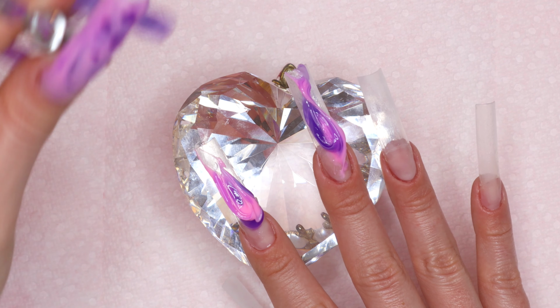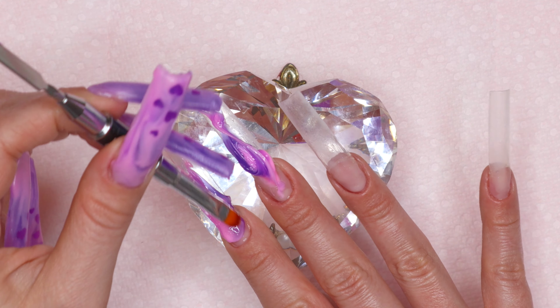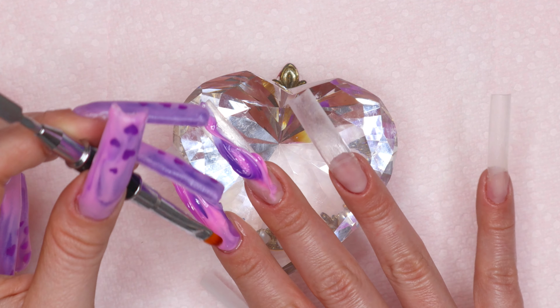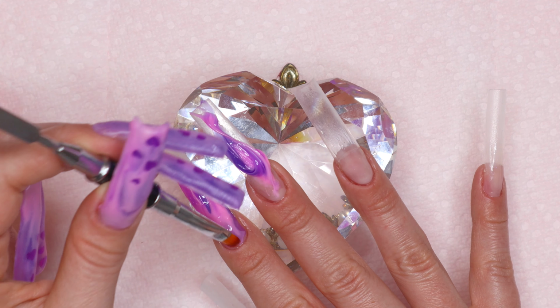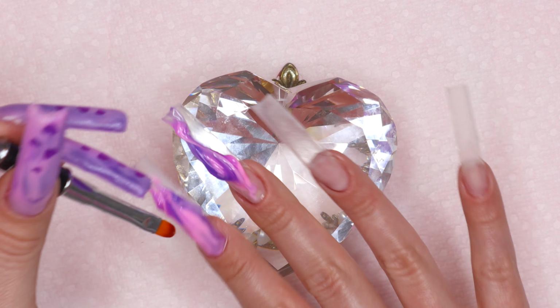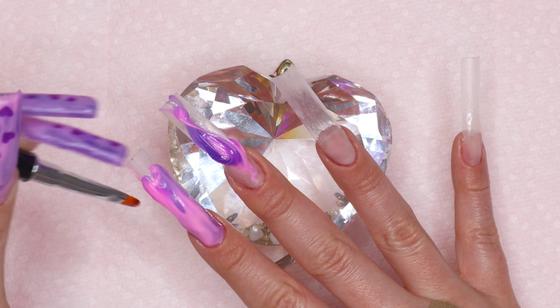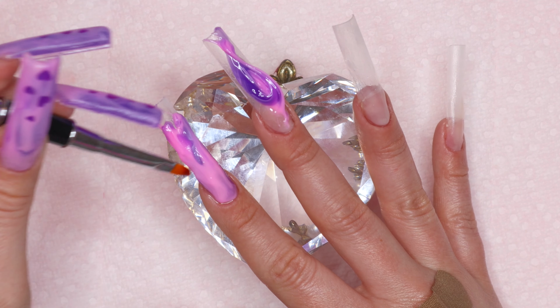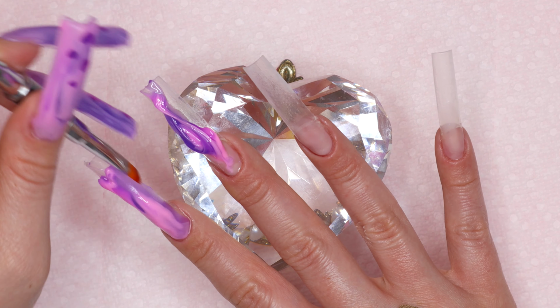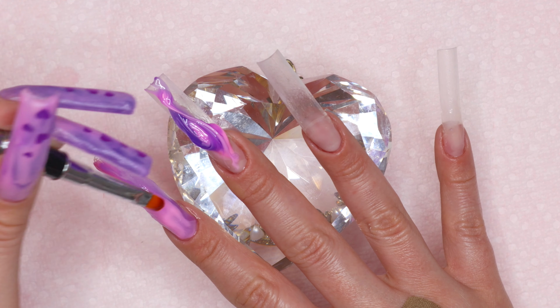So I did prep my nails off camera and apply my dehydrator and primer, and I did go in with a layer of base gel. I also did put a thin layer of nude polygel on my nails, just to cover up the polygel that was underneath there, because I didn't have enough time to really file it off, and I didn't want all these colors to be peeking through, since the purple is a translucent color.